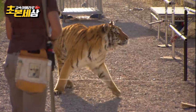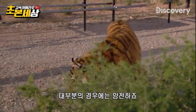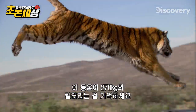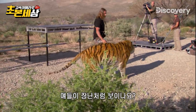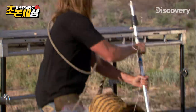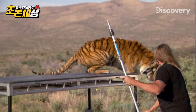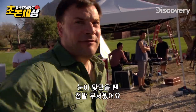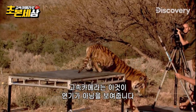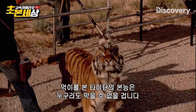But sometimes Titan just doesn't feel like following directions. Most of the time they behave, but sometimes they get a bit playful. Note to self — that's 600 pounds of man-eating animal on the loose. What could possibly go wrong? When you look through a lens you feel like you're far away sometimes, and then the guy falls off the last platform and almost trips on you — it was very scary for a minute there. The high-speed footage confirms this wasn't an act. Titan had his eyes on the prize, and his prey instinct wasn't taking no for an answer.